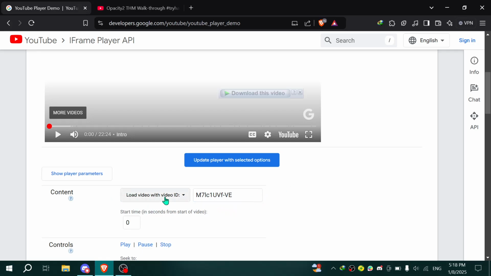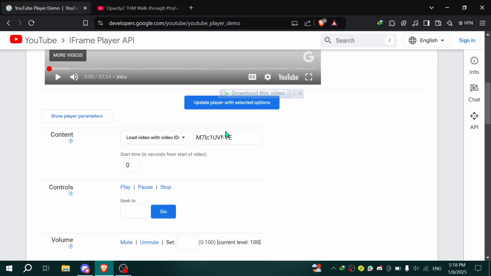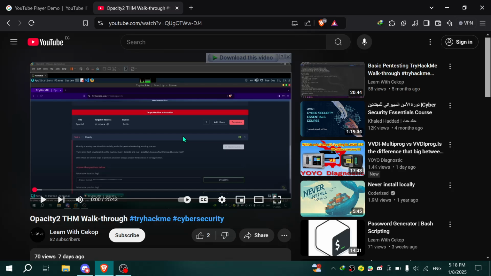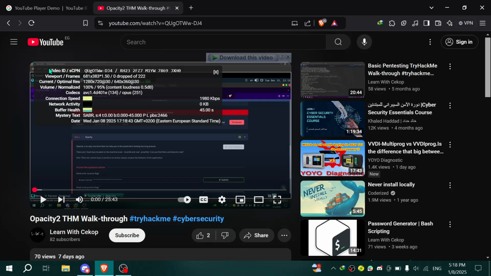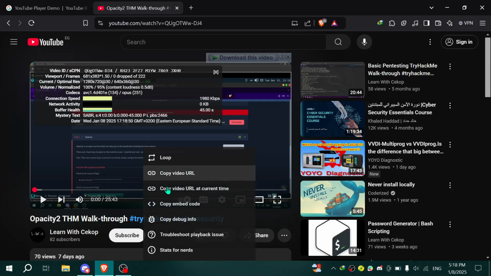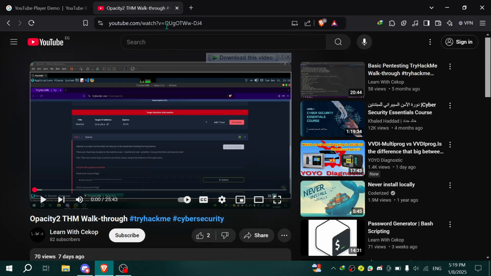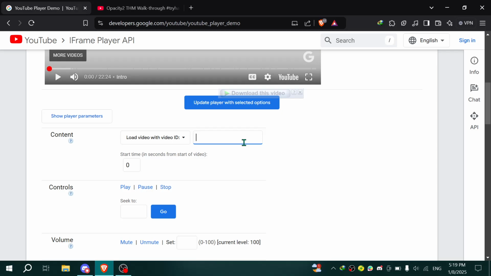It requires the content to be loaded with many things, but let's go ahead and use the video ID. To figure out the video ID of any video on YouTube, you're going to right click here, and you're going to go on Stats for Nerds, Video ID. Go to this small guy over here. This is the video ID, all right? It's also available in the URL of the video, if you don't know that. So you're just going to copy that from here or from the stats and paste it into here to get your requested video.